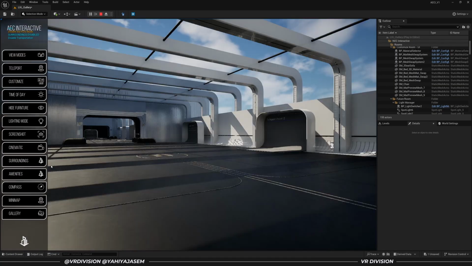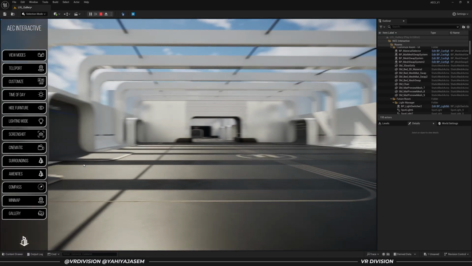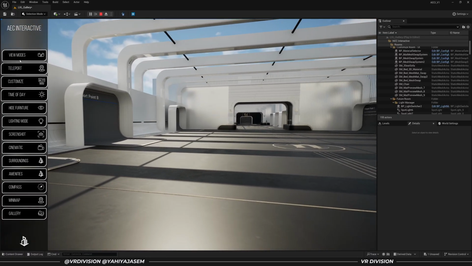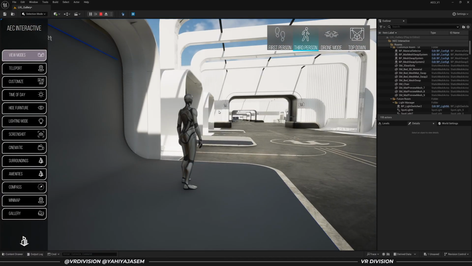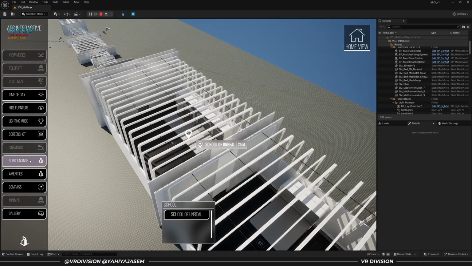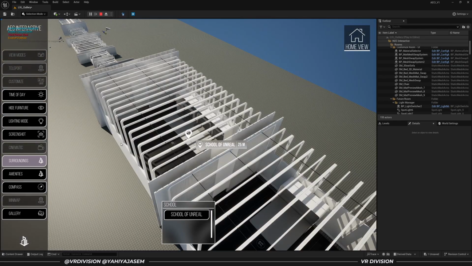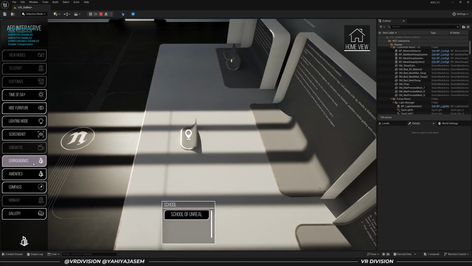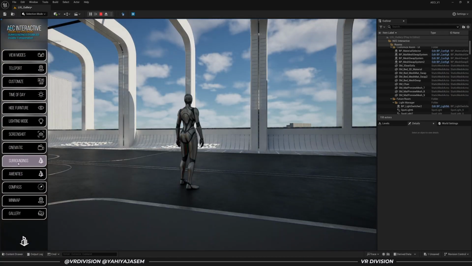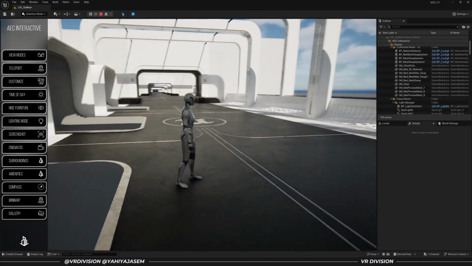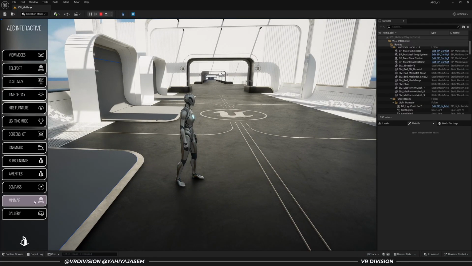And if you click again, this will teleport us back to the latest pawn we have selected. So if I have the third person mode selected and I click on surroundings and I click again, we will teleport back to the third person mode. So click and change the views to whatever you like. Click again, we are back to the third person mode. Now, the minimap, we saw it in action a little bit. No need to talk about this again.